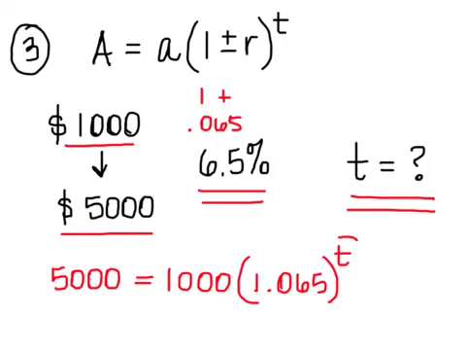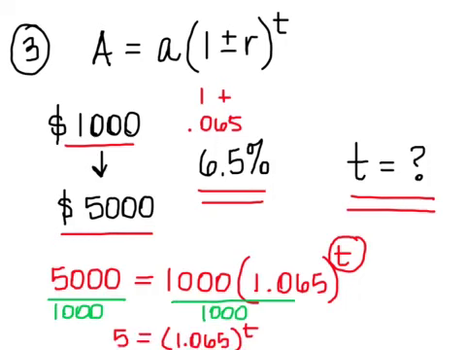Well, with t in the exponent, you could use the graphing method and find the intersection of the graph to the x-axis. But you can also use logs now that we understand logs, because that also gets that t out of the exponent. So what I would do first is divide both sides by 1,000 so you just have the exponent portion left. And when you divide both sides by 1,000, you get 5 on the left side and you get just the 1.065 to the t power on the right side.